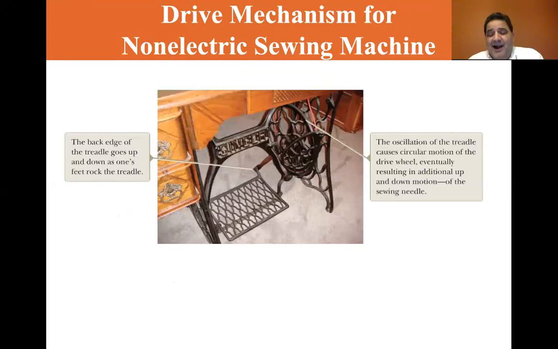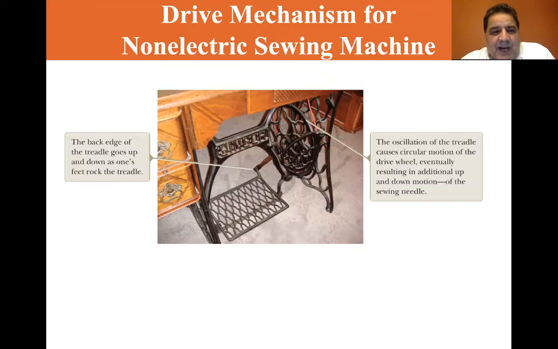Okay, I actually remember seeing one of these sewing machines. This is a sewing machine. It says Singer, and this was at my grandmother's house. I wonder whatever happened to that old sewing machine. It'd probably be worth something nowadays. But you would just pedal this little foot pedal, and it would rotate this ring.